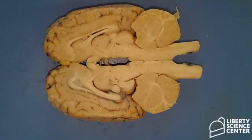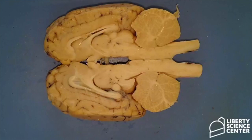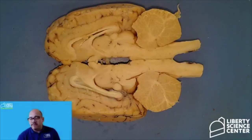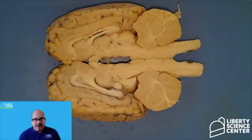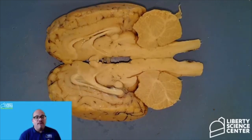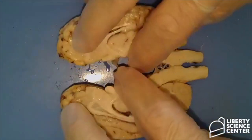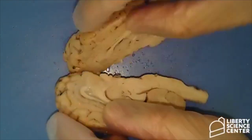All right, so let's go back to our dissection. There are a lot of different structures that we see here. For someone who is learning this for the first time, a lot of the structures look the very same. So I'm going to do my best to identify all the structures that we can, and hopefully you can differentiate them as I go through them. Let me just cut this off right here. There is some connective tissue there. Let's see which side would be best.